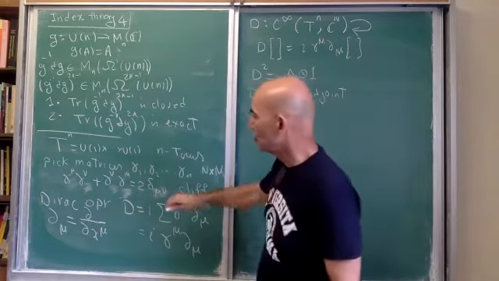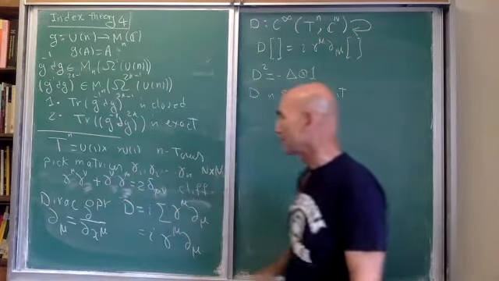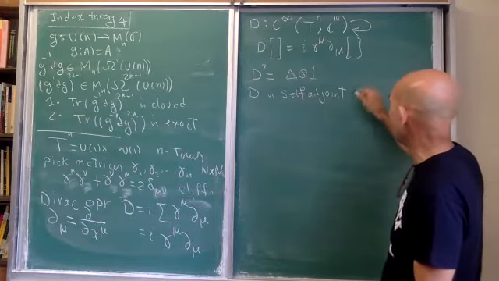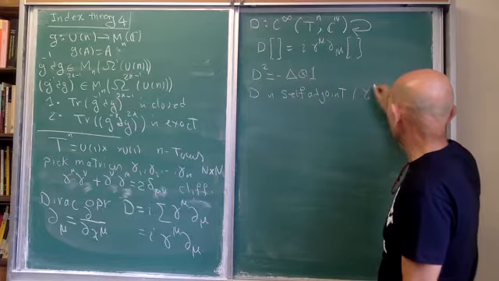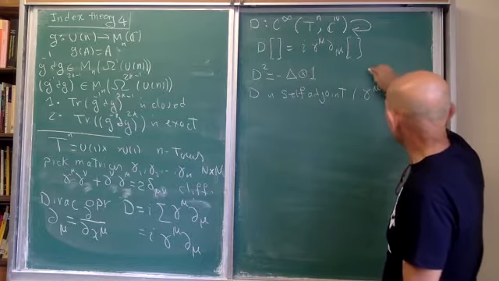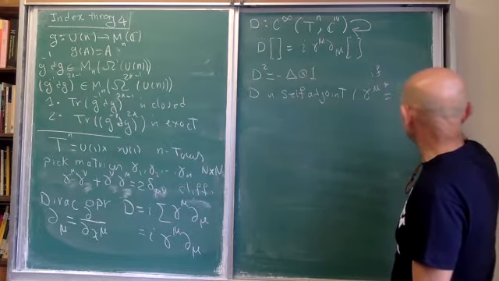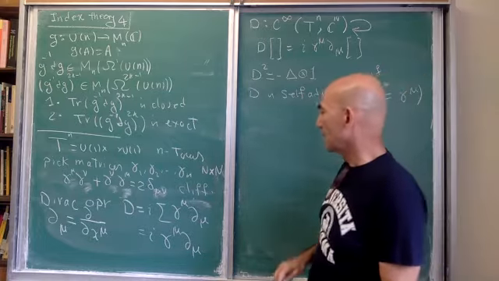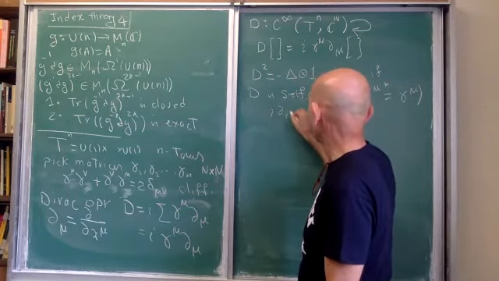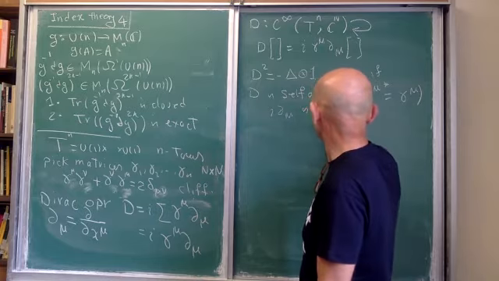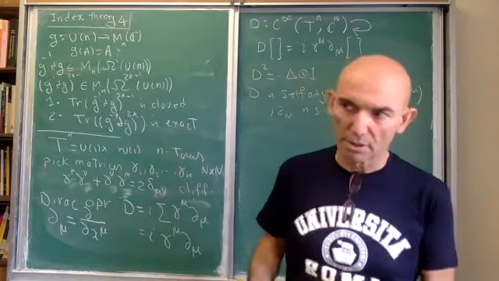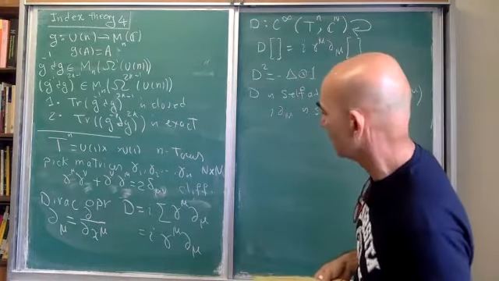So provided you choose your gamma mu's in the right way. I'm assuming your gamma mu's are self-adjoint. So if this is the case, because this is self-adjoint and then i d mu is also self-adjoint, then you can show that this D is at least formally self-adjoint, but in fact, in the technical sense, it is also self-adjoint.